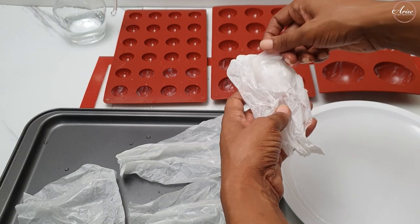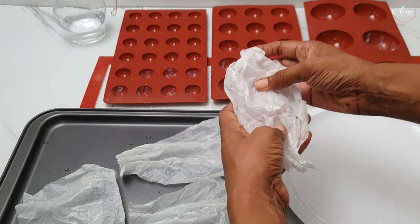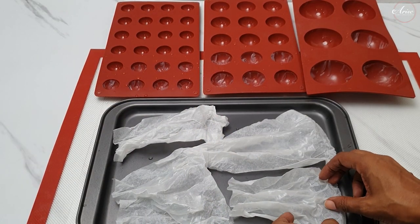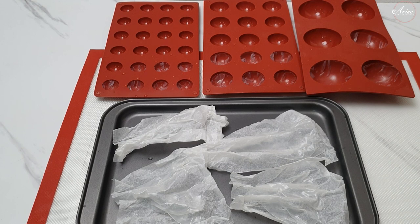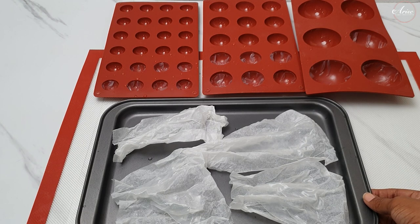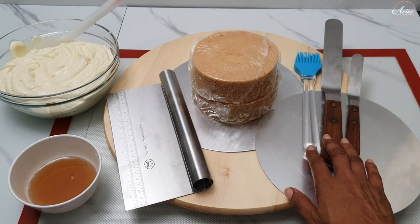The two methods to dry rice paper is into the oven at 80 degrees Celsius, 175 degrees Fahrenheit for around 20 to 30 minutes, and then turn off the oven and leave them in there for a further 30 minutes to dry with the door slightly ajar, or you can air dry them. However, air drying them will depend on the environment that you're in in terms of the length of time it will take. So while the rice paper's drying, we can move on to preparing the cake.